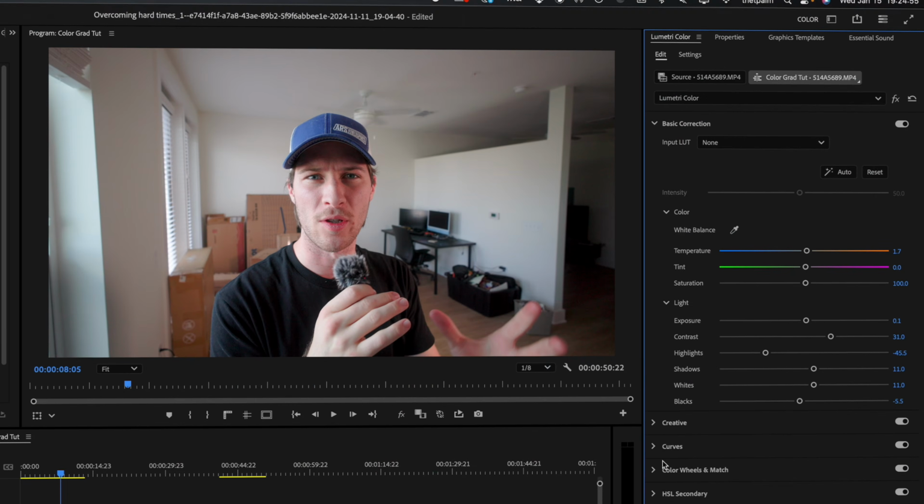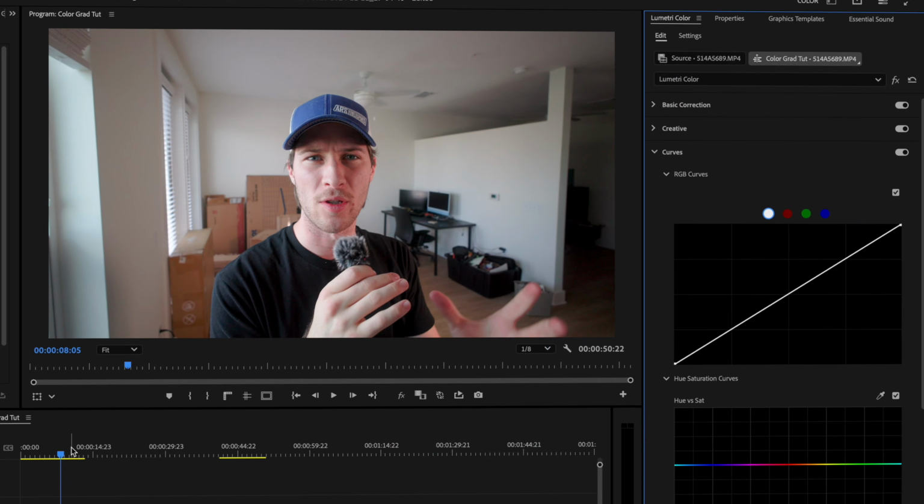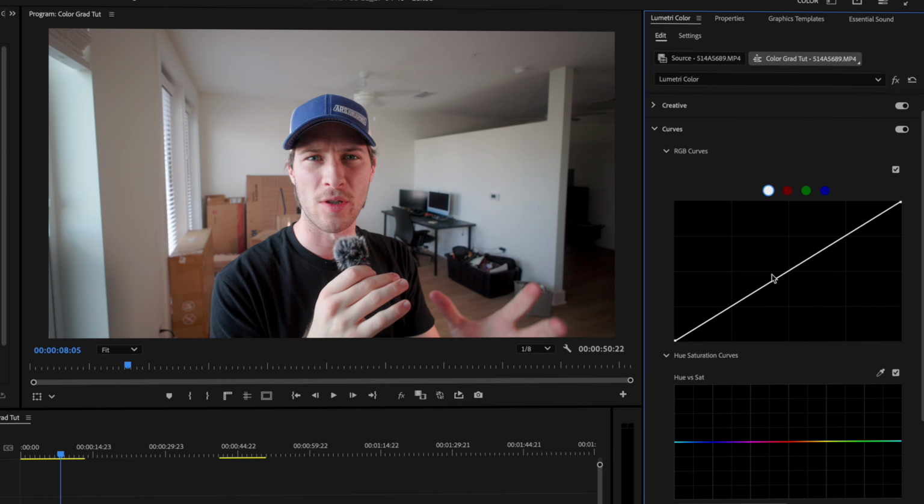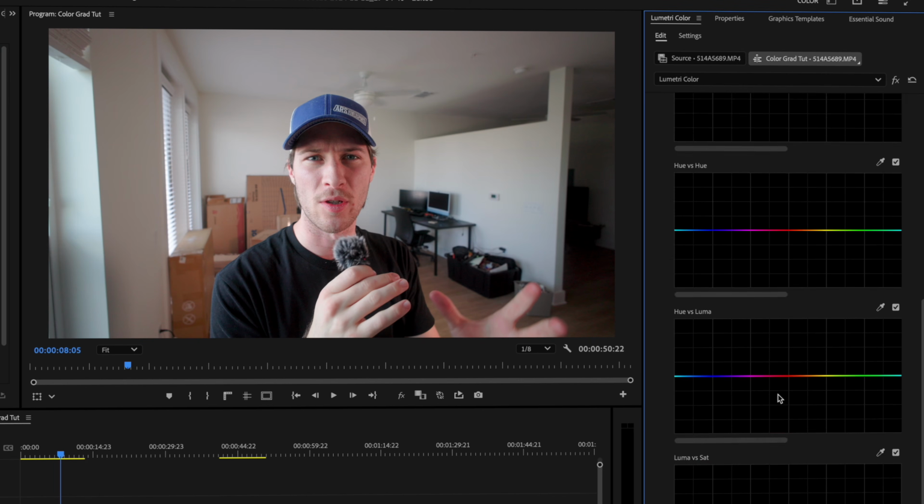Now, alternatively, you could also go to your curves panel, which I didn't touch in the last shot because I didn't need to, but this is another place you can add saturation and contrast. So right here under curves, right, RGB curves, we're only gonna mess with this one for this situation. You could mess with a lot more of these, and there are some videos on the channel where I do. So feel free to watch like this one. I think I messed with it a little bit and I explained it.